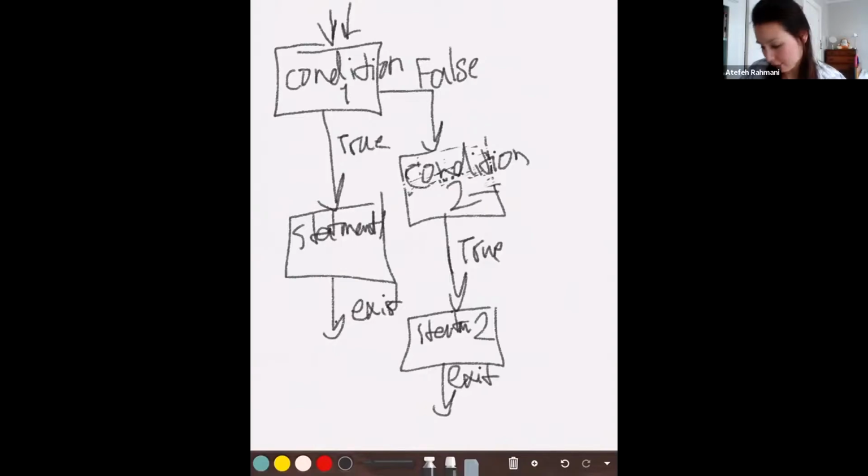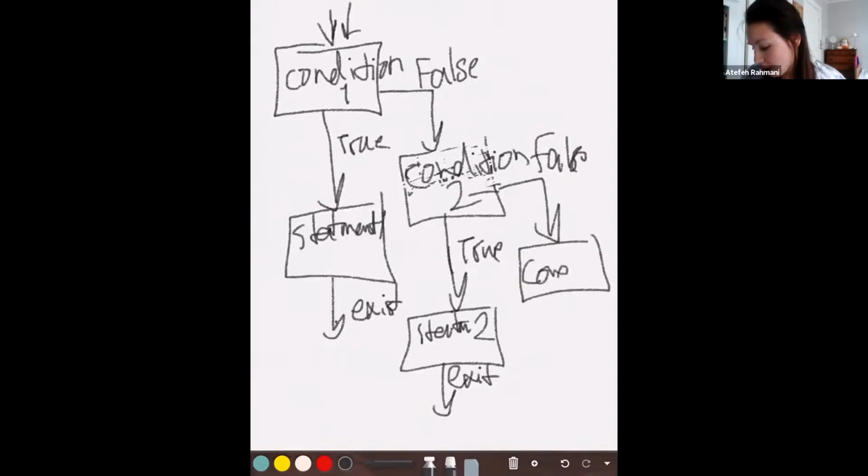Else, if condition two also is false, what then? Condition one is false, condition two is false. When condition two is false, it jumps to the next condition and checks the other condition.